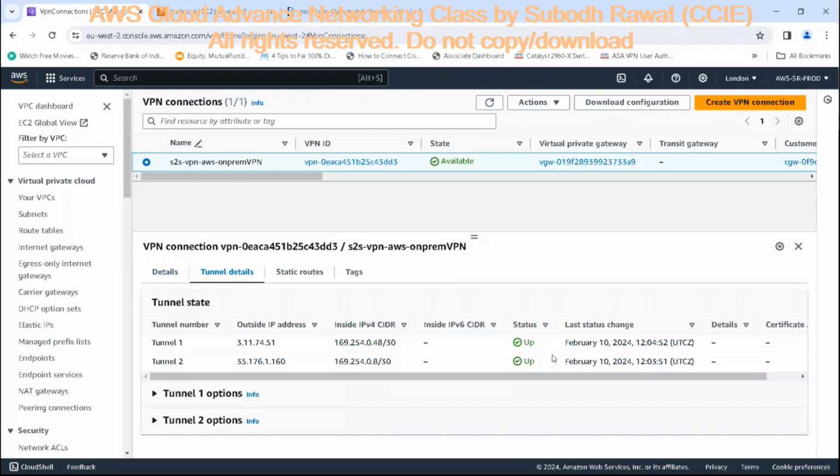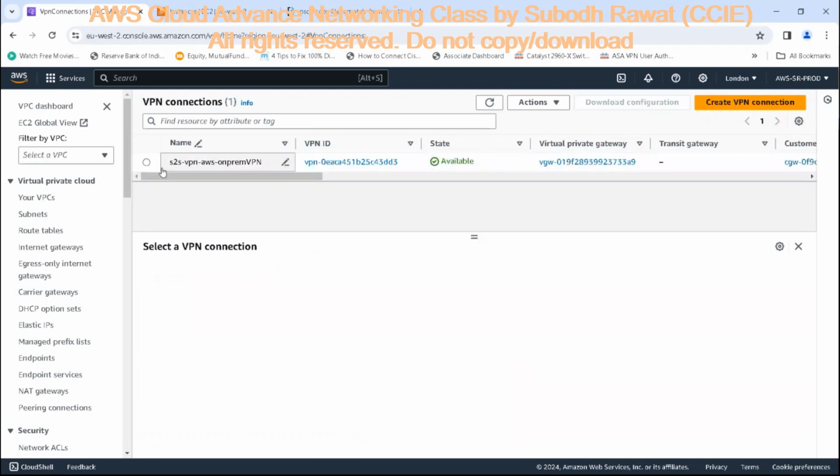So this topic is done, and after that we will do the same VPN site to site, but this time we don't need to do much StrongSwan configuration, except probably changing one or two IP addresses. Other than that, we will just create it through the transit gateway this time. So that will conclude our VPN part.